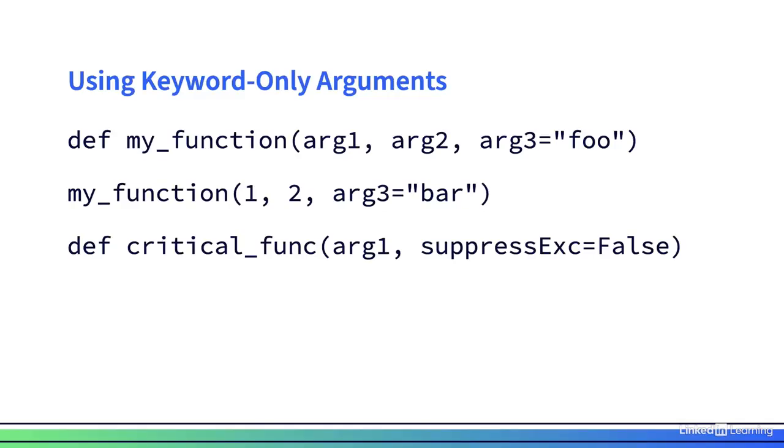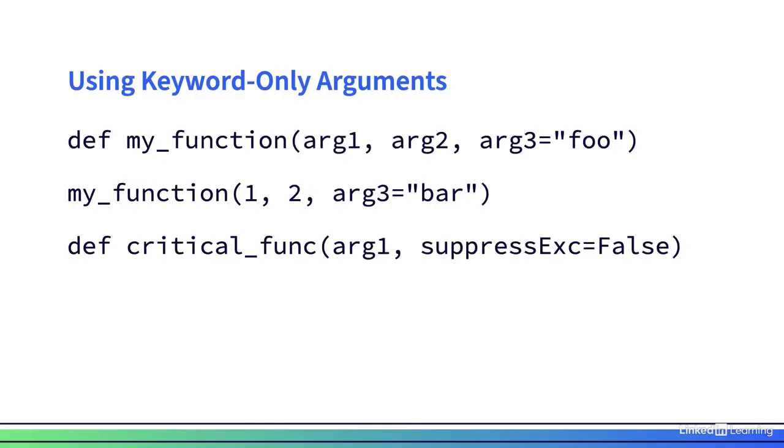The potential problem with this approach is that the function can be invoked just by passing a regular positional argument. Now, since this parameter has significant effect on how the program runs, it might be better to require that the parameter be specified by keyword. And that way, the programmer that's calling the function is aware of the significance of the parameter, and others who read the code can easily see and understand what's happening.